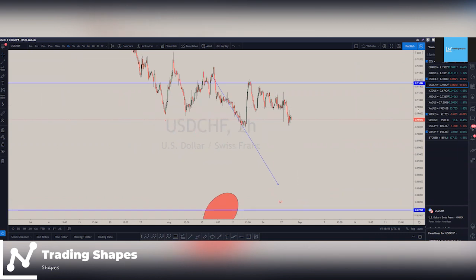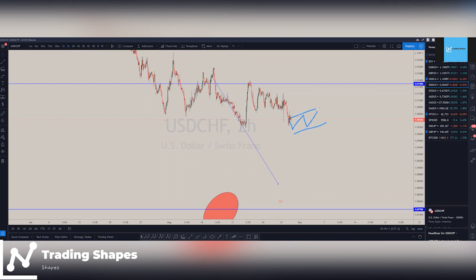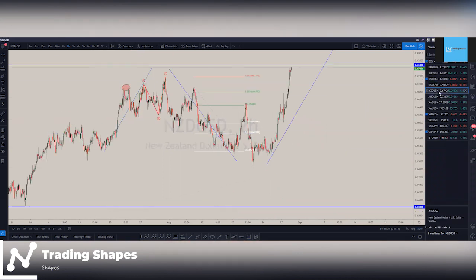Swissy, I'm expecting a Y leg. So a Y is basically an ABC. So expecting the following: correction, one more drop, and then reverse. So also one more leg to the downside. That falls perfectly for the DXY having one more leg, the GU having one more leg. You see how I do the correlation together?